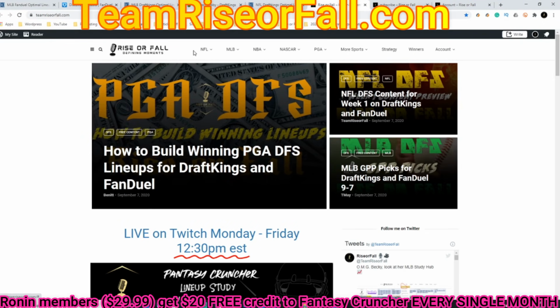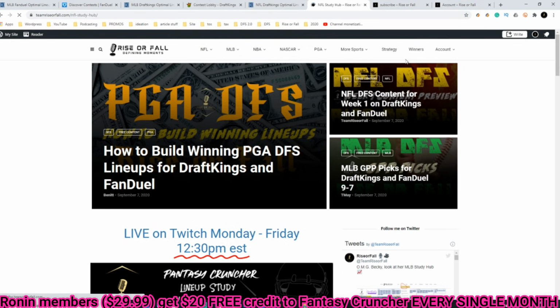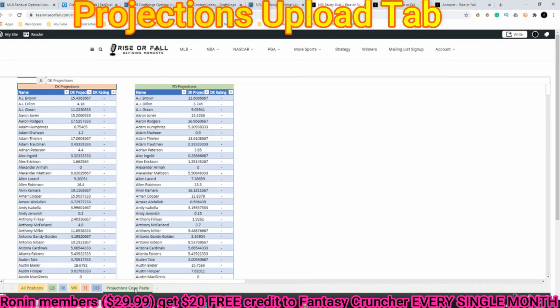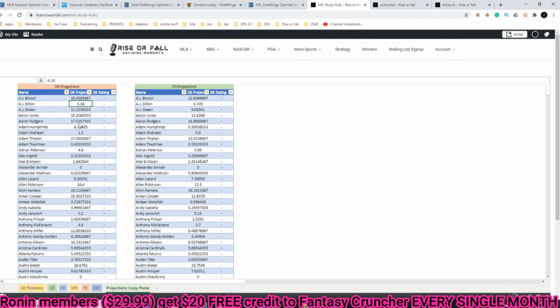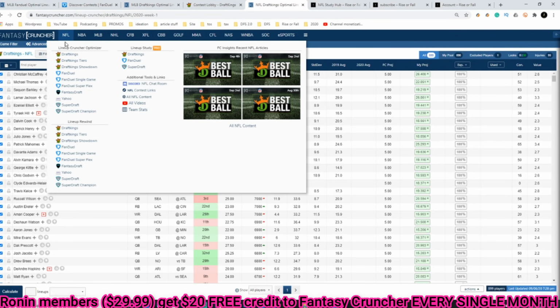What I've done here is I've gone over to the NFL Study Hub on the teamriseorfall.com website, and I've taken our projection sheet, and I've gone to the projections copy-paste tab, and I grabbed the projections from our site, and I uploaded them into Fantasy Cruncher.